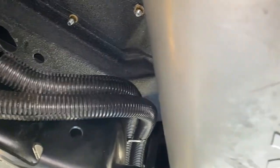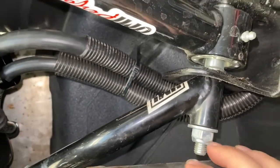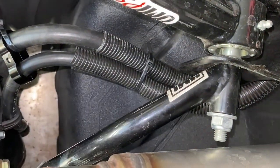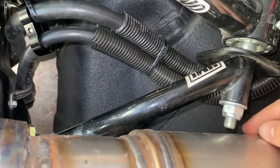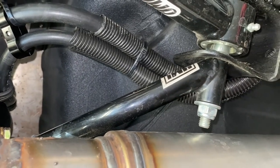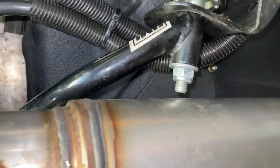One thing I noticed while I was down there: the fuel lines were a couple centimeters away from my muffler. So I went ahead and put a little hole there, threw a zip tie in and tied it up, then zip tied it over here to keep it away from the muffler. If the zip tie ever breaks it's still just a little bit away from the muffler. I just don't want to burn a hole and drip fuel on my exhaust — that wouldn't be good.